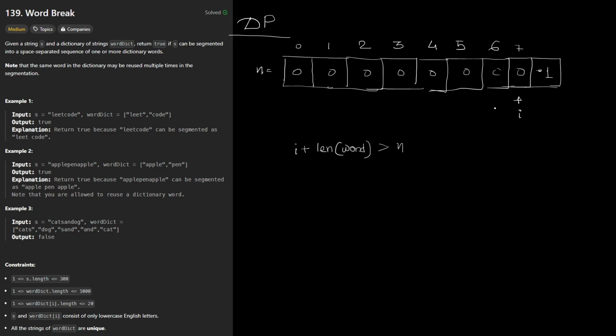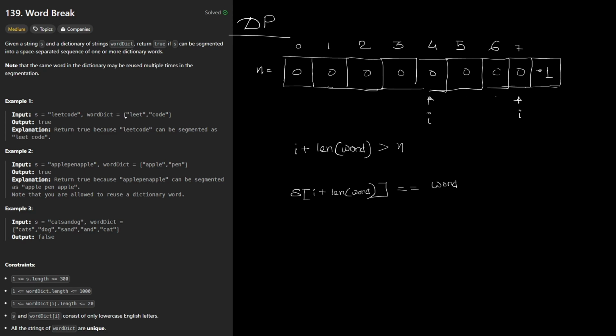So what we're going to do is shift it by one more position. So here I'm going to shift i to this position, then this, and then this. Once i is at position 4, there it would become valid. Then I am going to check this current word. So I can say s of i plus length of word, if it's equal to my current word.